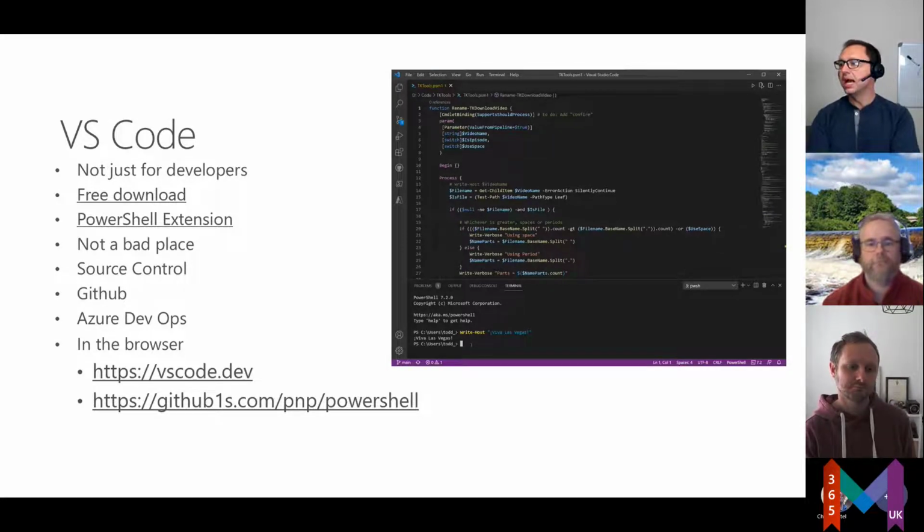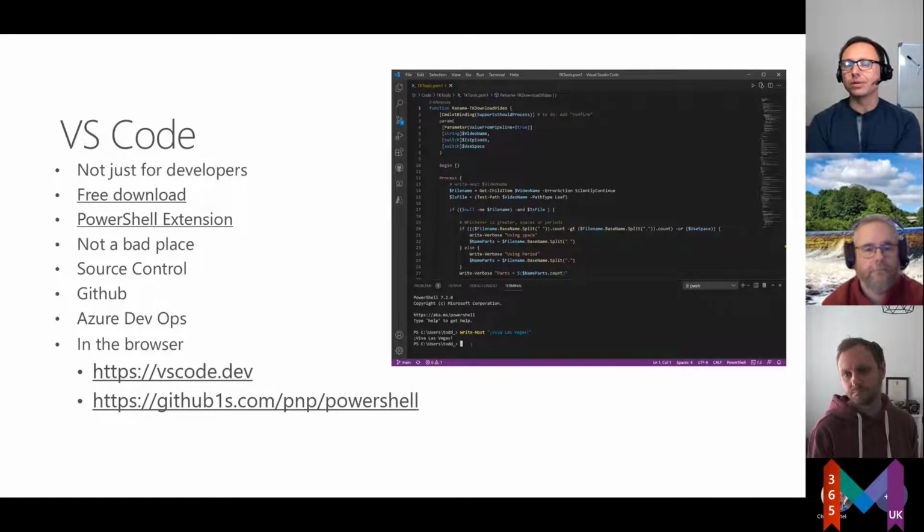There's also a couple of cool things you can do. There is VS Code on the web, so you can just fire it up in your web browser and use VS Code. And I use that a lot when I'm looking at GitHub repositories of PowerShell code, and I want to see what they're doing before I download them. I can obviously go into GitHub and see it, but it's all kind of yucky. I can also just load it right up in VS Code in the web. The bad news about that is the PowerShell extension that we all love doesn't work in the web version. It does some local things that it doesn't work with. But then also there's this website, GitHub 1S, GitHub in a second, that will open stuff in your browser. So that's good stuff there. So make peace with that.